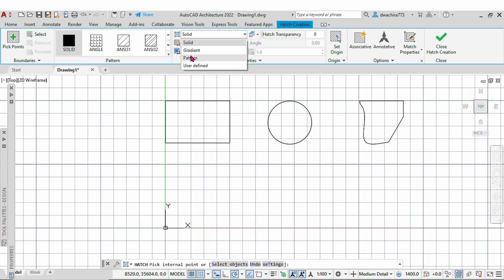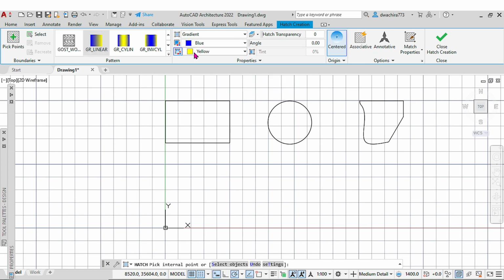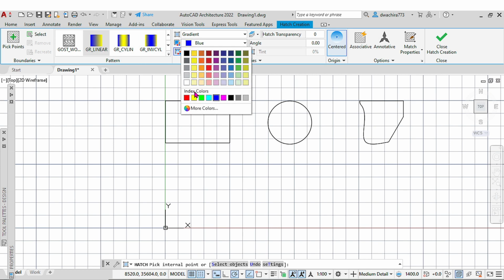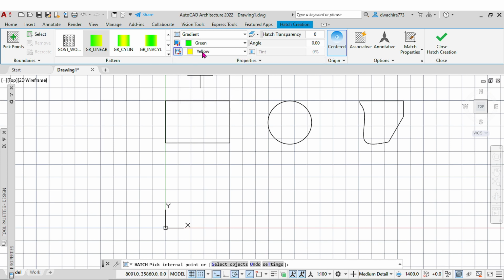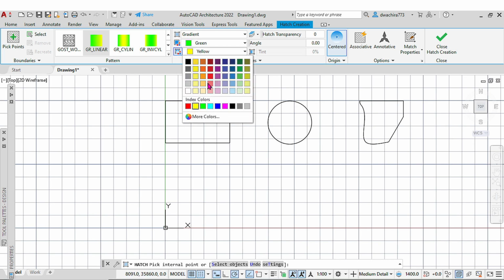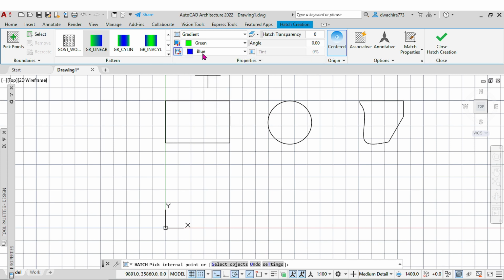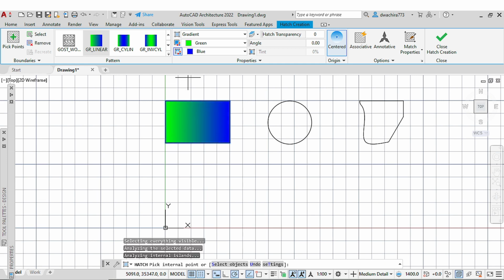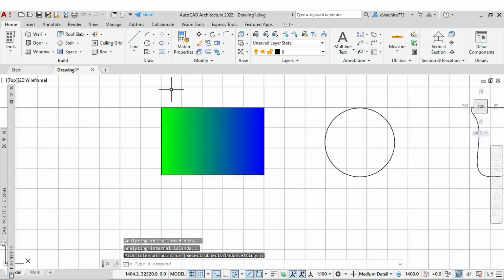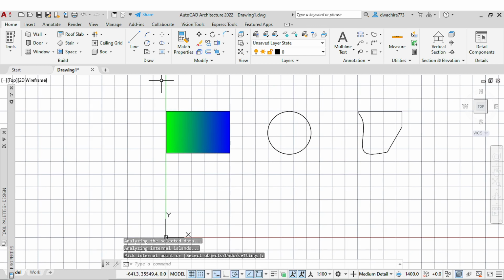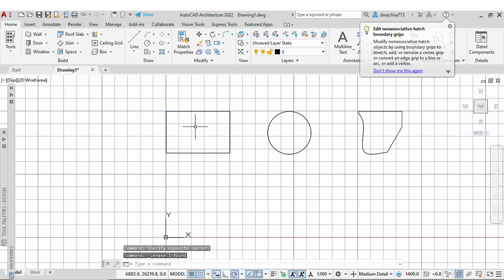We also have the option of adding a gradient fill, and normally a gradient fill is actually a combination of two colors. So in this case, you choose the first color from this point. For example, I may want this color, and then you choose another color or the second color from this point. And now you can proceed and hover the cursor, and you can note that we have this kind of a gradient created. So that is another kind of hatch that we can create. I'm going to delete it, and then you can proceed back to the hatch.